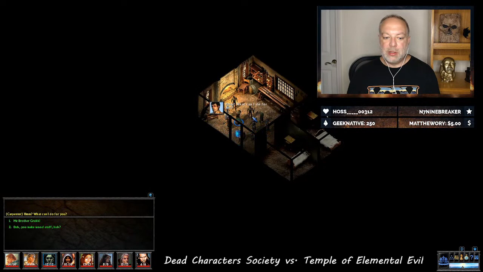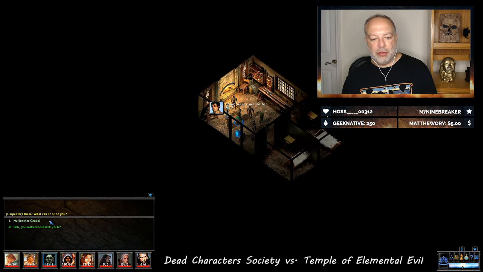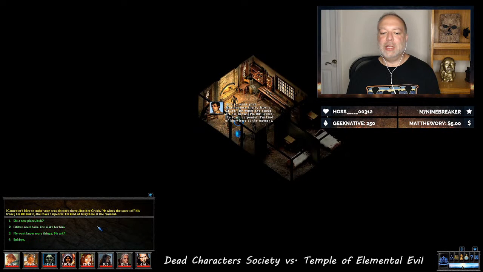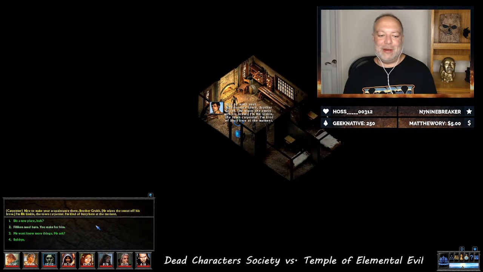What can I do for you? Me brother Gruck. Oh good, Gruck is talking. That's always going to make for a good conversation. Nice to make your acquaintance there, brother Gruck. He wipes the sweat off his brow. I am Rick Lincoln, the town carpenter, and I'm kind of busy here at the moment.